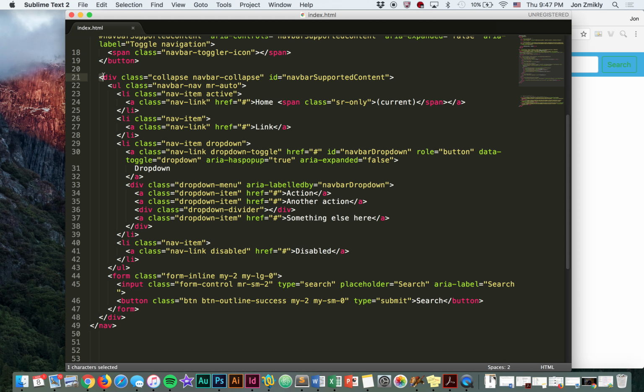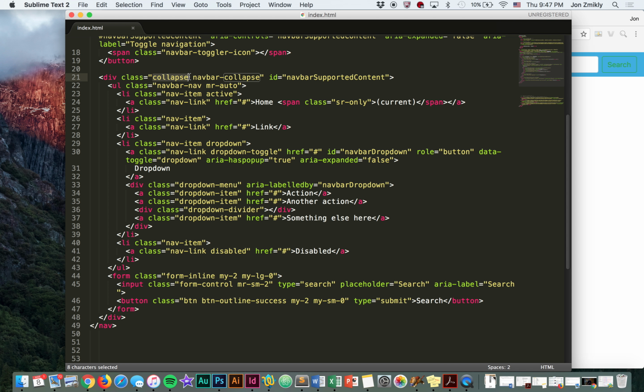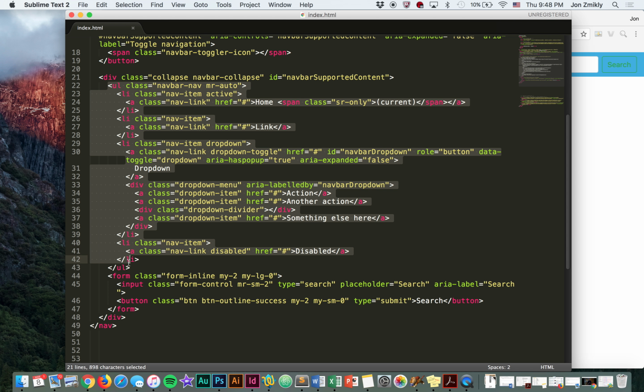Then we have this really large div that is basically encompassing the rest of our navigation. The div class is the collapsed menu that will come out when we press the hamburger bar, or it will come out when the screen is at a desktop size. So everything here is listed in a UL, an unordered list. All of the pages are listed out. You can see that the UL opens here and it closes all the way down here. Everything from the UL opening to closing is all of the list items listing out our pages.